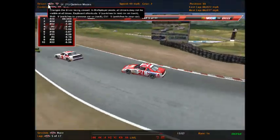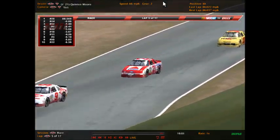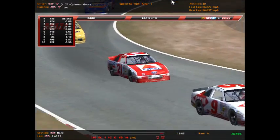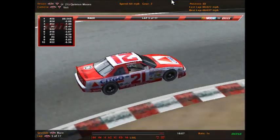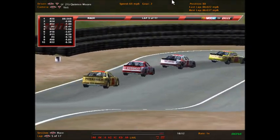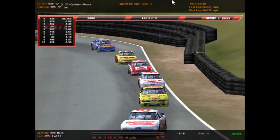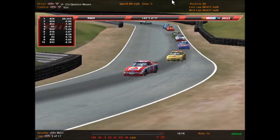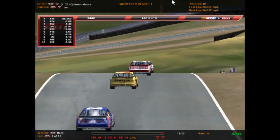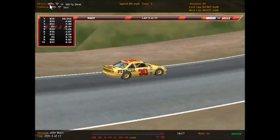Not a good run for him so far. Quentin Moore. We figured he'd be right up there on the road courses so far at this point, but unfortunately for Quentin, nothing doing for him so far in the Sitco colors. As the Morgan Shepherd car struggling here today on his track here. Remember, Quentin dominated at North Wilkesboro in the first Union 400. He won that race going away, leading all 60 laps in that race from the pole. But Quentin having his troubles here today at Sonoma, unfortunately for him.